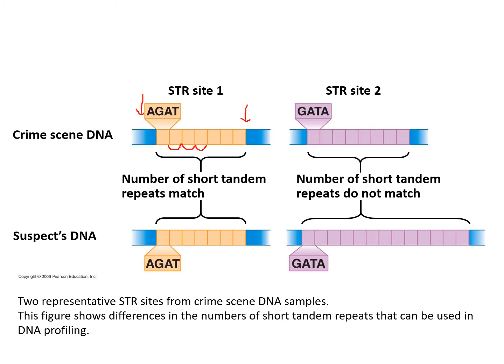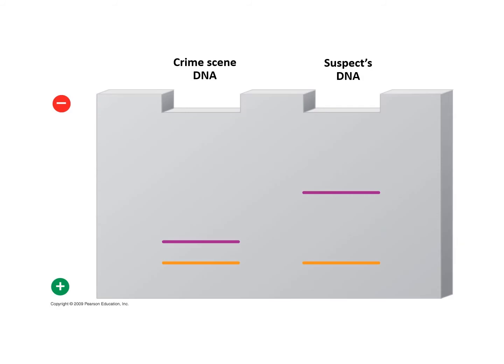Here's site number 2. The short tandem repeat is GATA. So that's repeated many times here, not quite as many times. So it matches at site 1, but it's different at site 2 because this one down here is much longer. So if you run these in a gel, this is what you're going to get. Site 1 matches and site 2 does not. So you already have a difference. With just 2 sites between these 2 individuals, you can tell that there's a difference between the 2 individuals.